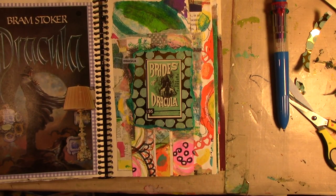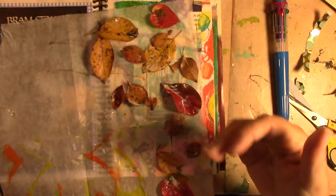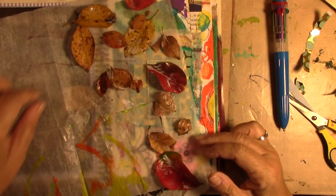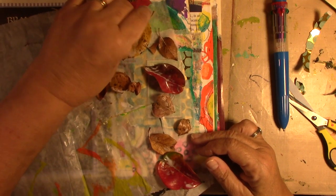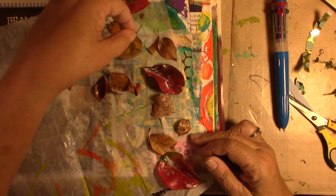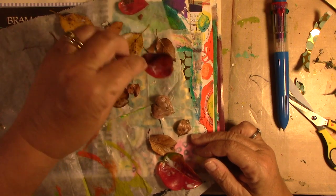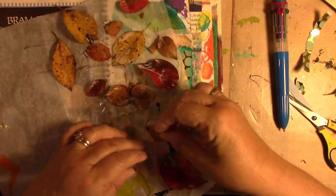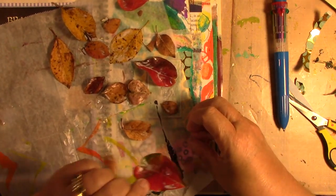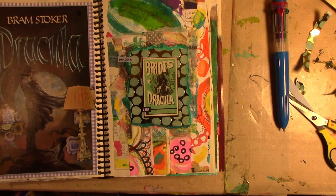But let's see how our Mod Podge leaves are doing. I think they're going to be okay. It'll dry, it'll keep them from drying out, which was my thought. But I don't want them to stick to this, so as they dry, I'm going to keep picking them up. And we've been running over a few of them in the last couple days because my husband is so particular about blowing the driveway all the time. Oopsie. So it's just a couple days, but we ran over them with our cars. So that's going to make it to the dead flower day a couple days from now.